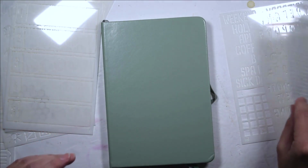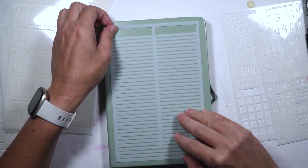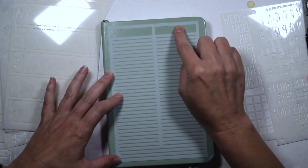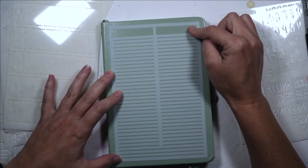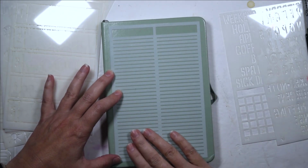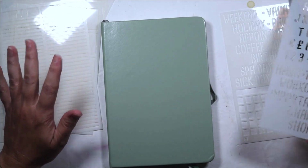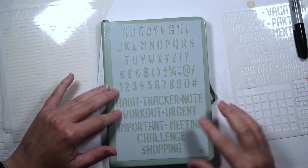This one's awesome. There's solid lines down here at the bottom, and then all of these half lines. So you could do a brain dump, or a grocery list, or a to-do list, like a monthly to-do list or something like that on either one of these. So this is a great page to have as well. I like that these are geared toward the planners and toward the A5 size planners.